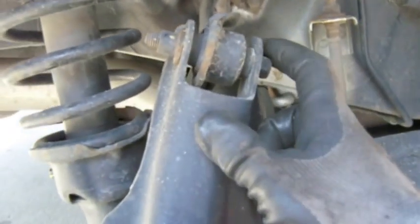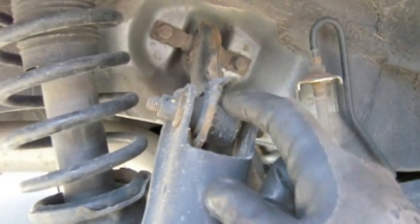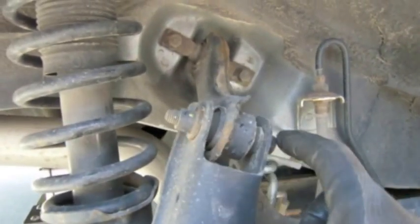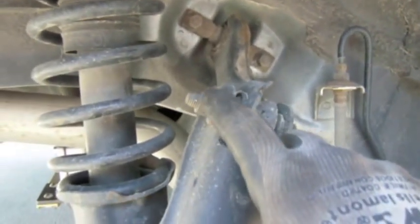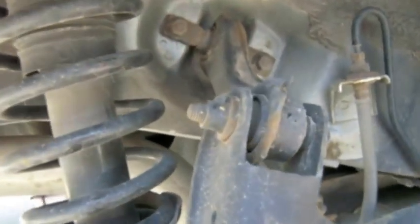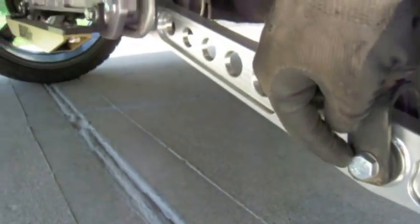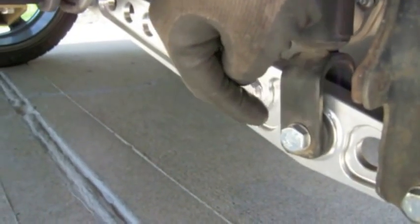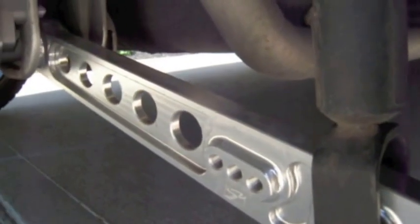We had trouble with this one on my brother's car because he had the exact same installation. This bolt was seized on the bushing inside of here and it was stuck on. So we had to saw it off on each side and then break this weld off right here — that was a lot of trouble and it took forever. I also got my rear control arms on, same thing with installing those. I had to saw these two bolts off — the one right here and the one right here — to get anything off. That was a big hassle.